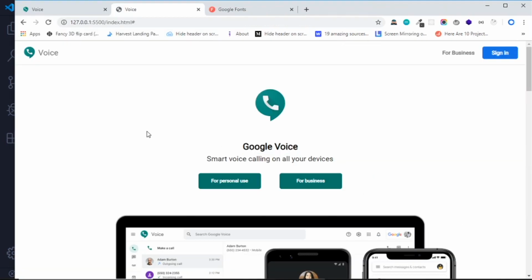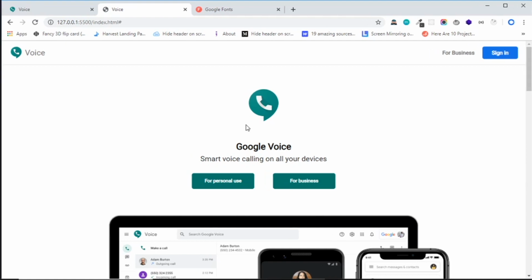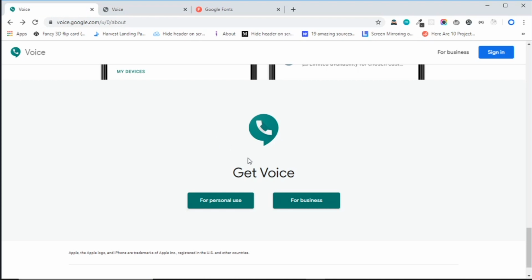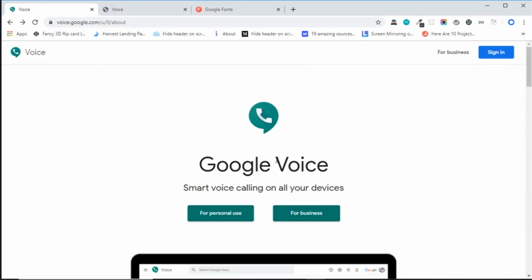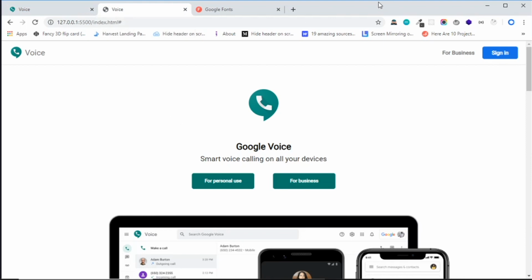But if we open in the full desktop, something like that, as you can see, we need to change the text size to make it a little bigger. So let's fix that.